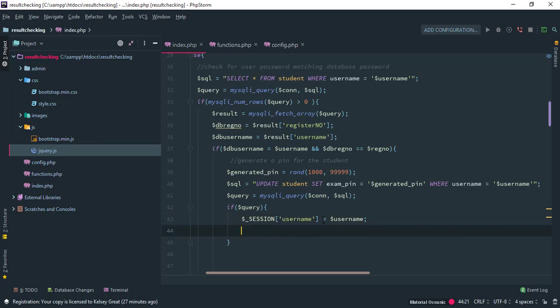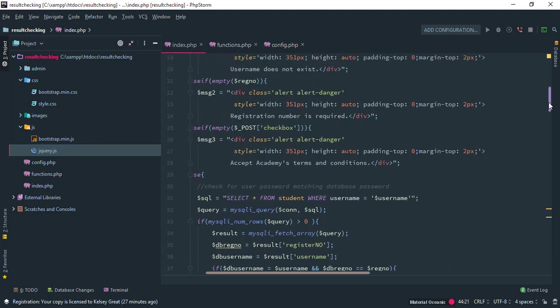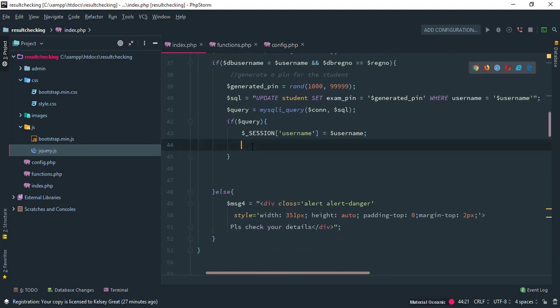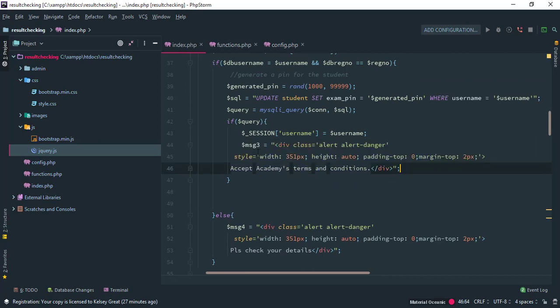So create the session here, and we're going to also copy our message again, copy this particular thing again, but this time around this will be message 4, which will be the login message, and this time around we are going to change a few things here. So this is going to be alert dash success.